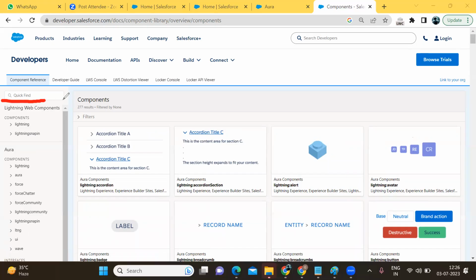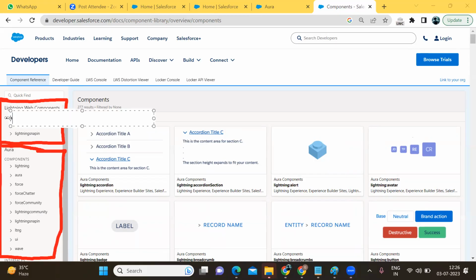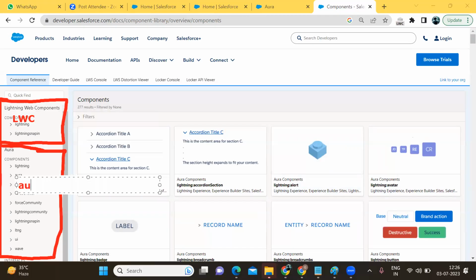Here you will get LWC components. If you write something in quick find, it will search from LWC components, and below LWC components you will get Aura components.